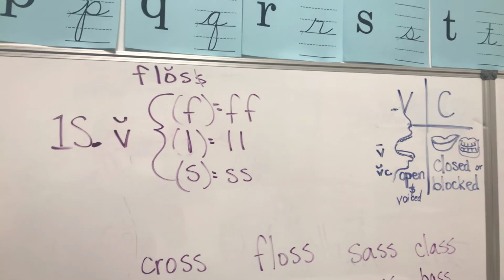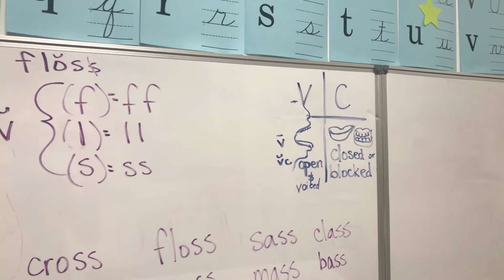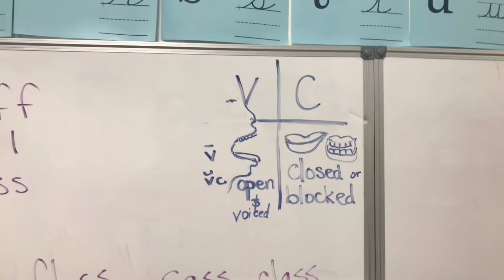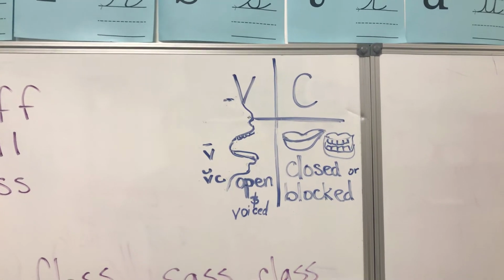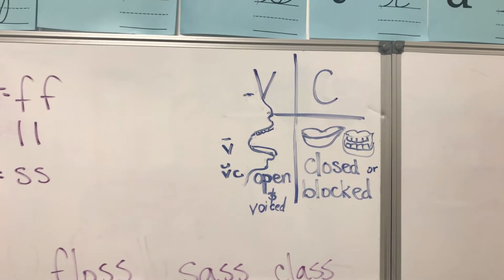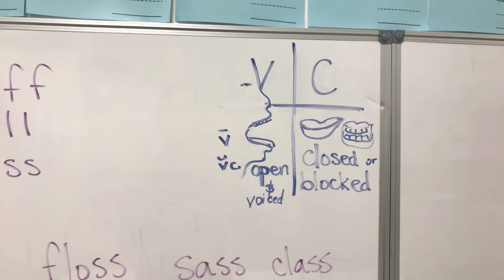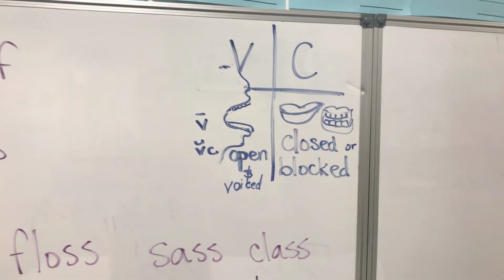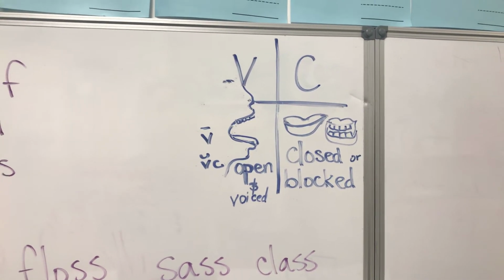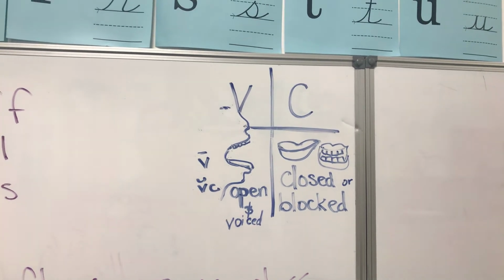Before I go on though, I feel like I need to maybe add something to what I said the other day about vowels and consonants and why they're important. So knowing the difference between whether what you're hearing or saying is an open sound or a closed sound can help you eliminate or even figure out what sound you might be trying to spell or what letter you might be trying to spell.